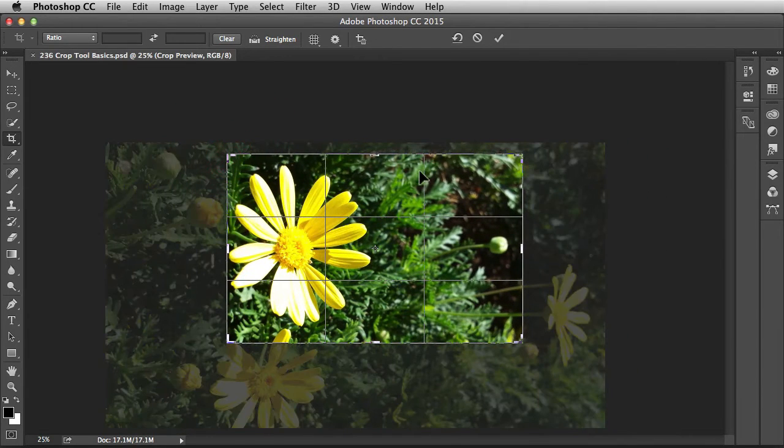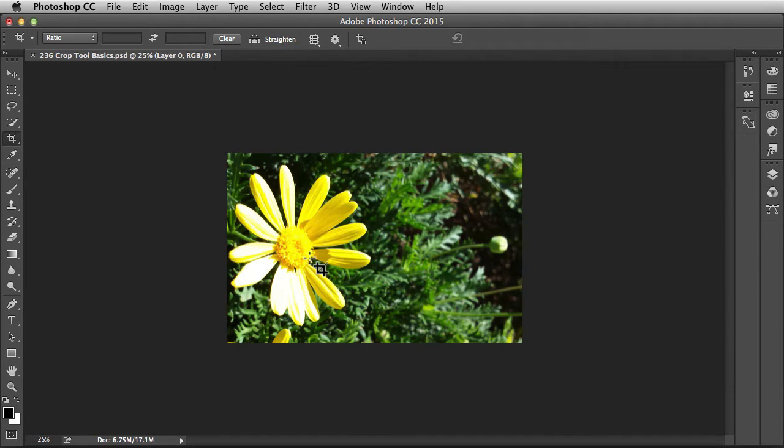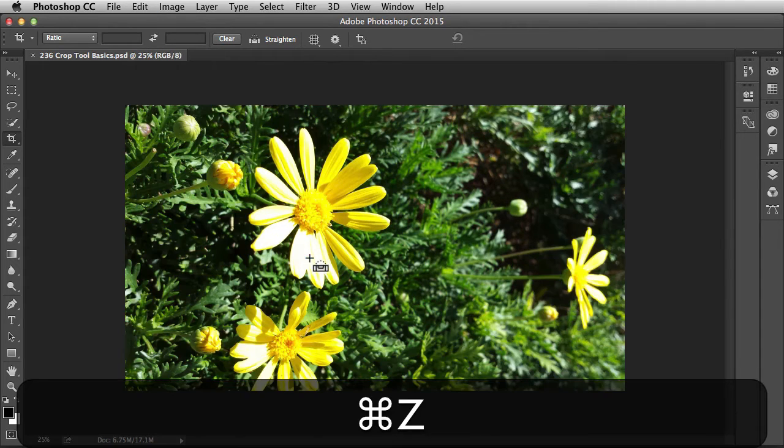Alright. And the last one of these three is going to be the one to confirm or commit your current crop operation. Alright, if I were to click on this guy, it would keep this area here and just hide these pixels over here that are in the dimmed out area. Another way to work is double clicking on the image directly instead of coming over here to the top. Or the way I do it in my workflow is I just hit enter or return on my keyboard, and that's going to commit that current crop operation for me. Alright, so I'm going to undo that.